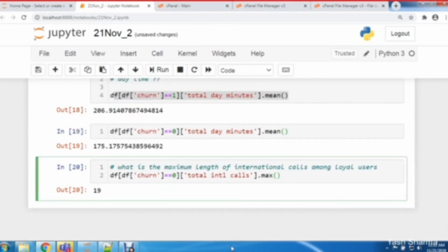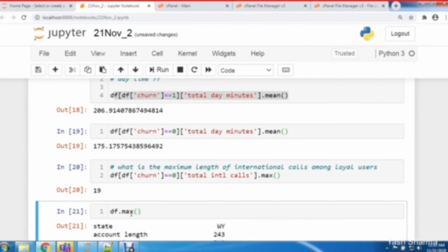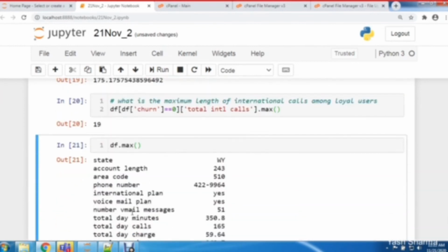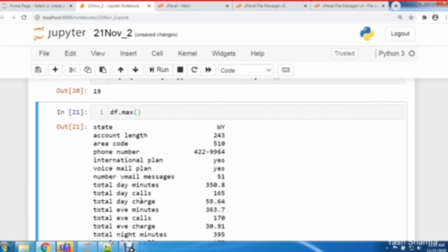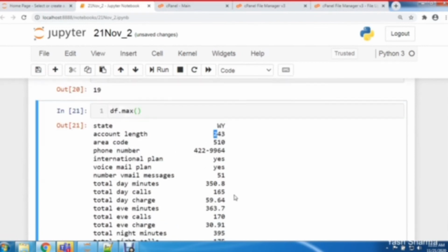Now let's say, guys, I told you to retrieve the maximum value for every column. If you make use of df dot maximum, let me show you. If you use this approach, df dot maximum, it will give you the maximum from every column. It will give you this is the maximum value, this is the maximum value, this is the maximum value, and so on. These are our maximum values.